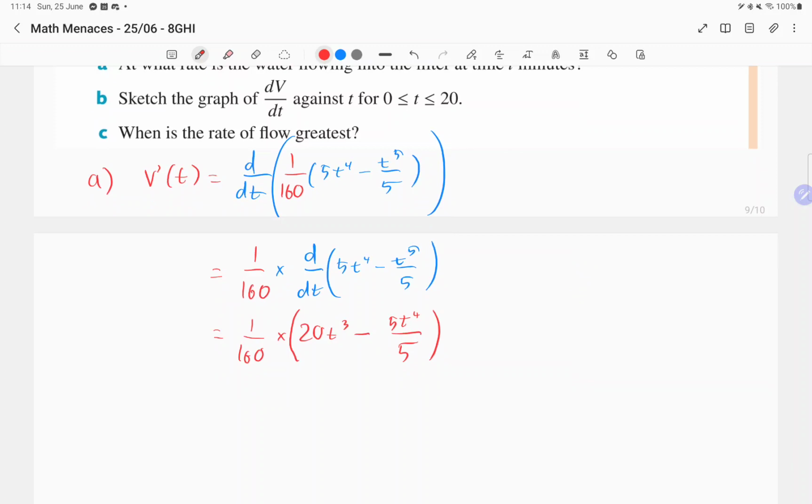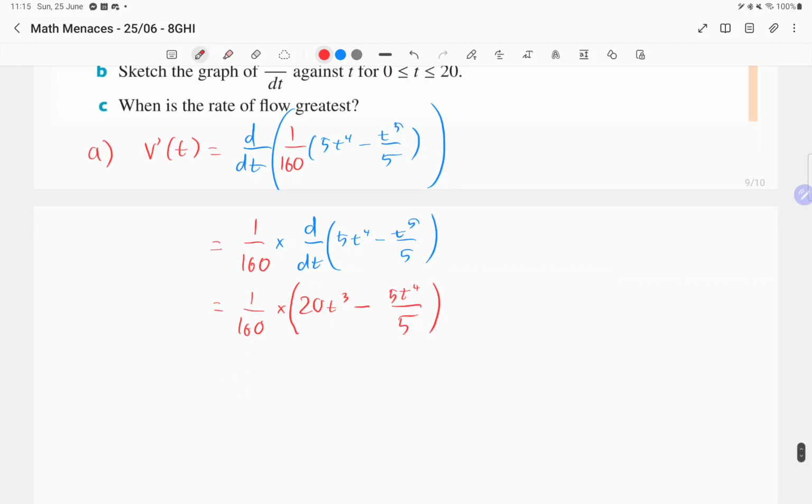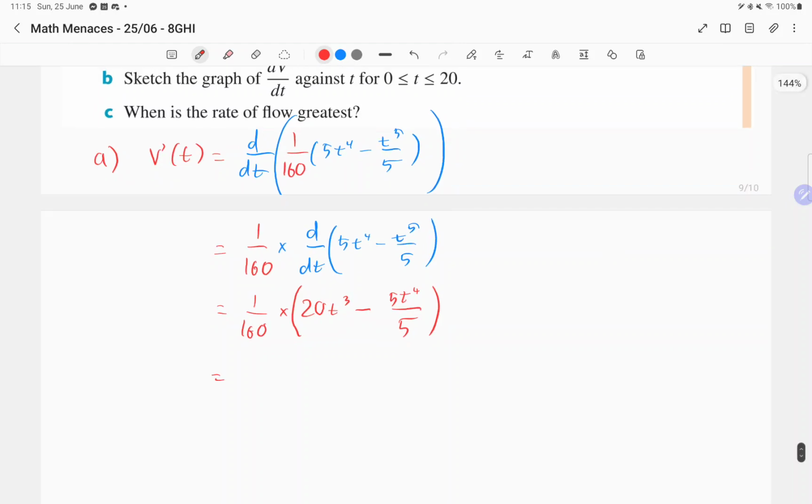If it has a t, then it's going to turn into a quotient rule. But if there's no t, it's just a number. Or if it's a letter, but the letter is a constant, then you can just ignore it and derive everything else and multiply that back in. Do you switch their order? No, actually, don't. Normally you would leave the highest power first, but in this case it's a subtraction, so they actually prefer to write it in this way. But yeah, 5 divided by 5 is just gone, so that'll be 20t cubed minus t power 4.